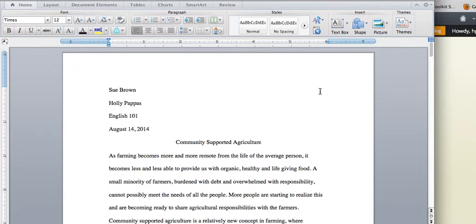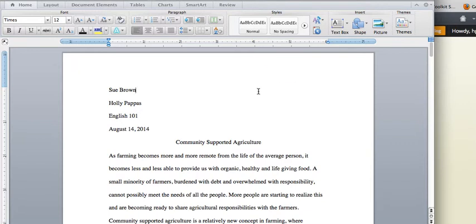Then we want to put the header over here, which is going to be the last name of the writer here. So Brown, and then we want a page number. Now, this is the thing that can be a little tricky depending on what version of Word or whatever word processor you have. It's changed as Word has gone through different versions. Remember, any word processor you've got has somewhere a help feature. So if you can't figure out how to do it, click on the little question mark or help up at the top to find out how to do this.